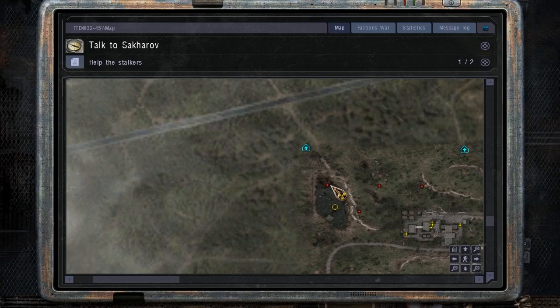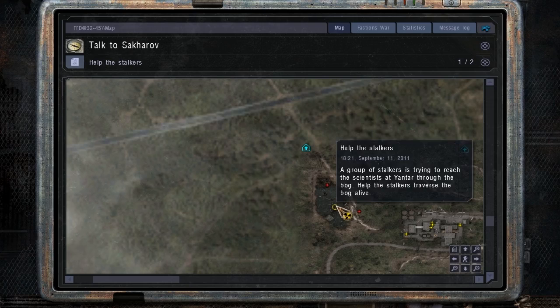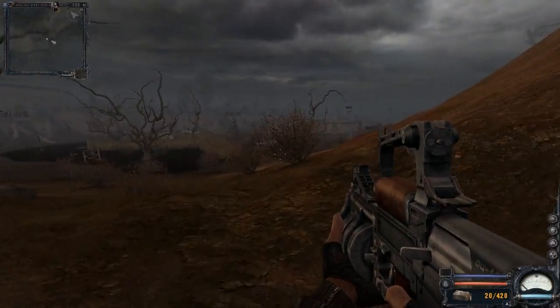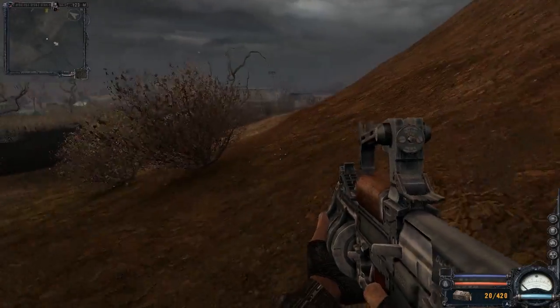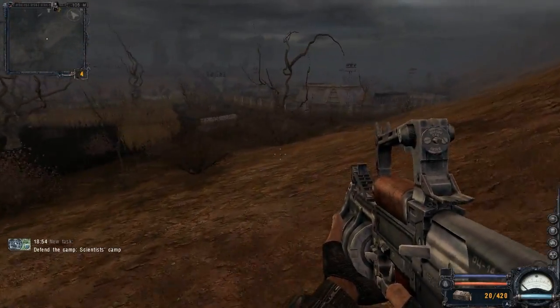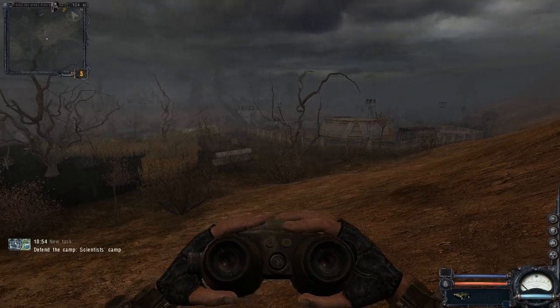Oh, wait. There's a piece of the Triforce there. Go get the Triforce piece. I will. But yeah, see, the game's still telling me to help the Stalkers, even though they're all dead, and I just passed them. You're mean. Yeah, I'm just not feeling helping these stalkery dudes.